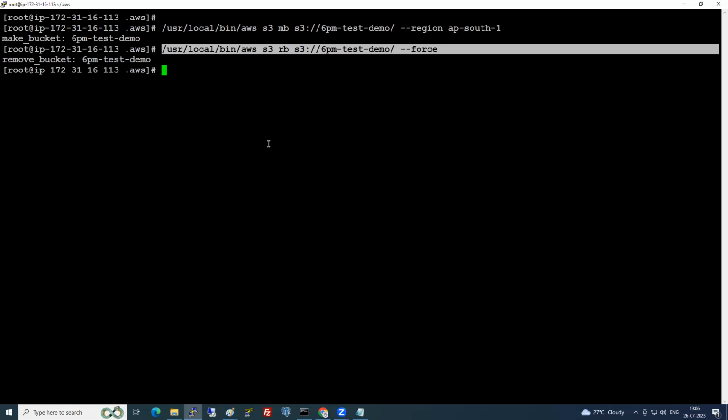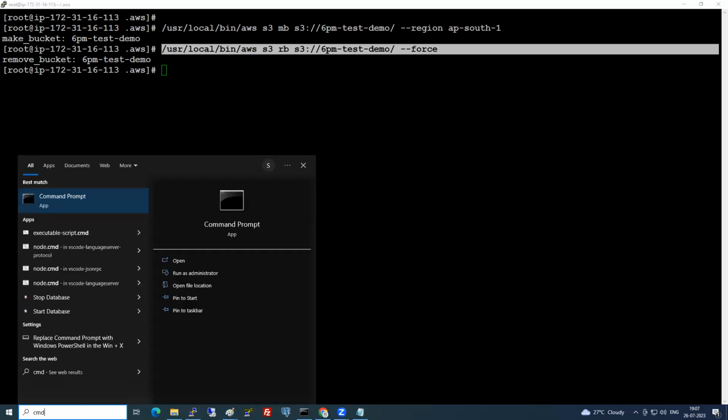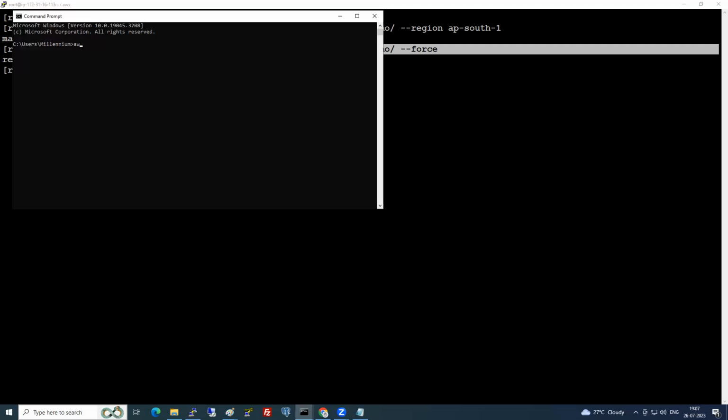And also, you are doing it on EC2 instances. You have your own laptop, right? In your laptop, I told you how to install AWS CLI. Can you open your command prompt on your laptop? From here also, can you run AWS commands? Yes. But first of all, what you need to do? AWS configure you need to do. From your local laptop, is it possible to attach roles to your local laptop? No way, right? So you need to configure the keys on your local laptop and then do it. Will you be able to do this?